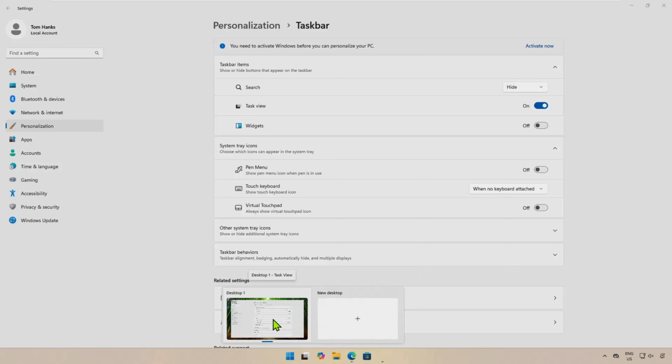Let us say in one of the desktops, we want to have all our regular applications running. Let us say I am using word processing or Excel or any other applications which I am regularly using. I want to keep them in desktop 1, and in another desktop, if I want to listen to music or browse the internet, I can use another desktop.